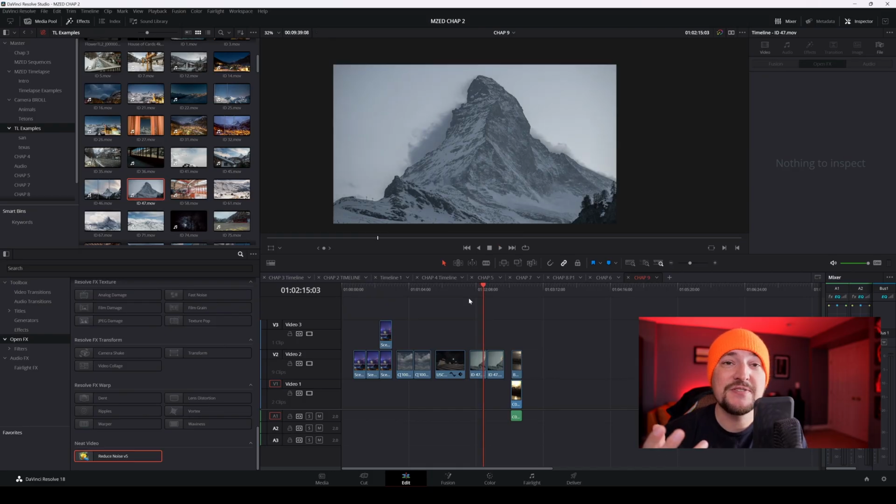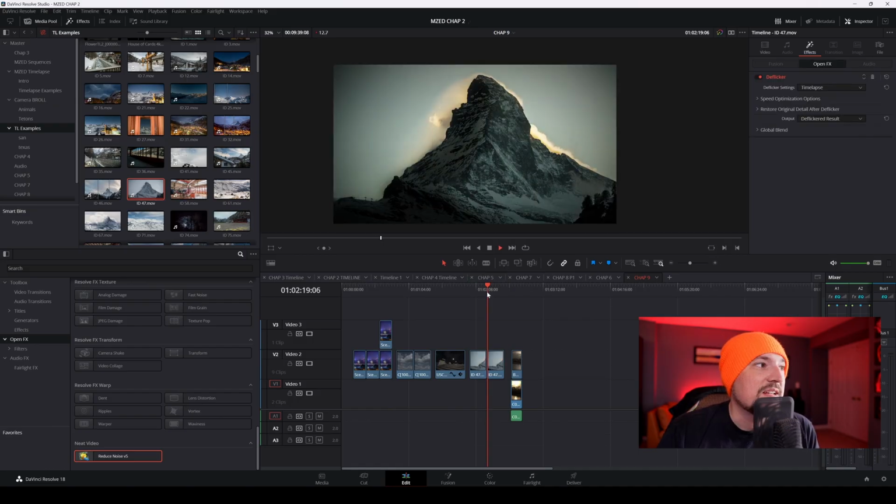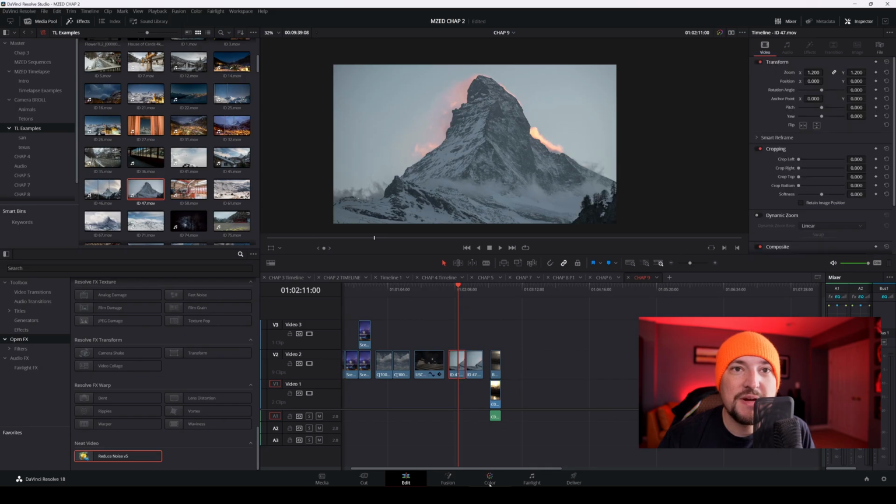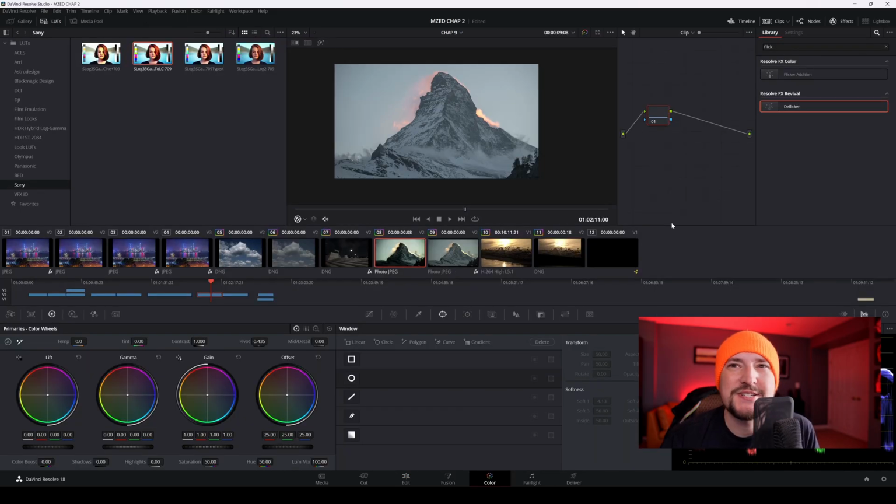And the way that we add depth to that is by creating masks around areas that would normally have depth. In this case, the back end of the mountain right here should have a bunch of shadows so that we can create some contrast between the rear of the mountain and the front of the mountain. And what I have over here is an example of something that I've done already, so you can see the final product of what we're trying to achieve. Okay, so we're going to get in it and start creating our masks to create a much more balanced image, something that's more contrasty, something that just pops.